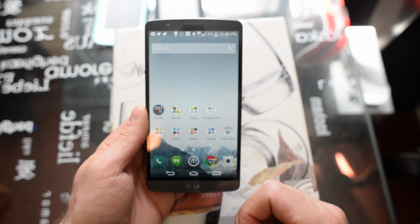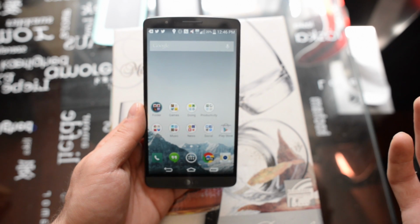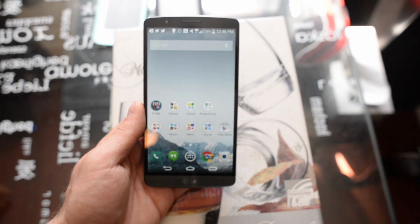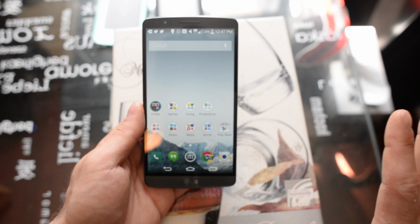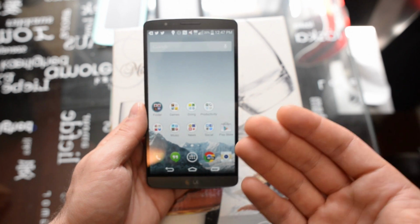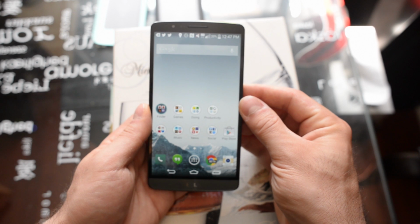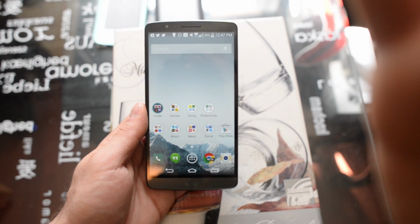So this also has optical image stabilization in the camera, so the quality of photos even in low light is actually better, I found, for the most part, than the Galaxy S5, making this probably the most consistently good Android camera on the market today. Even the Sony Xperia Z2, which has a larger sensor and better optics, doesn't have the optical image stabilization, so I found this to be more consistent when taking shots in low light as a result.